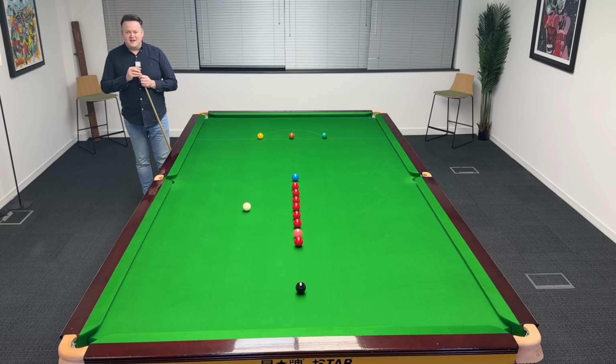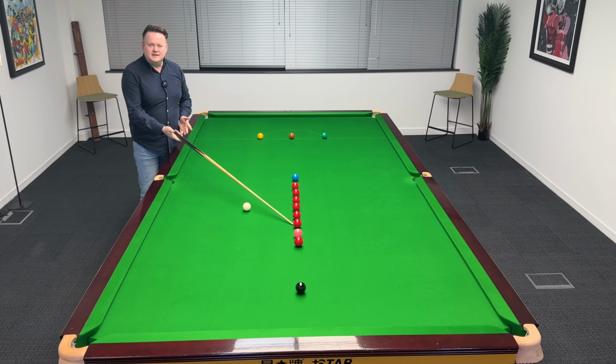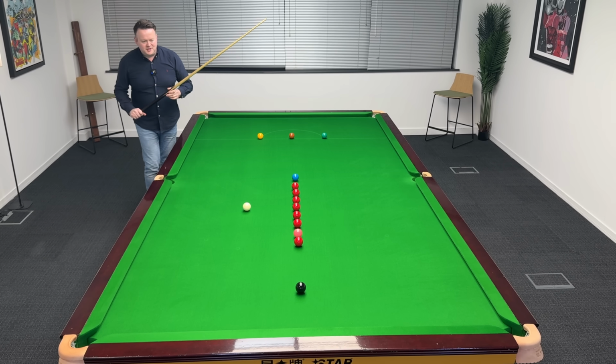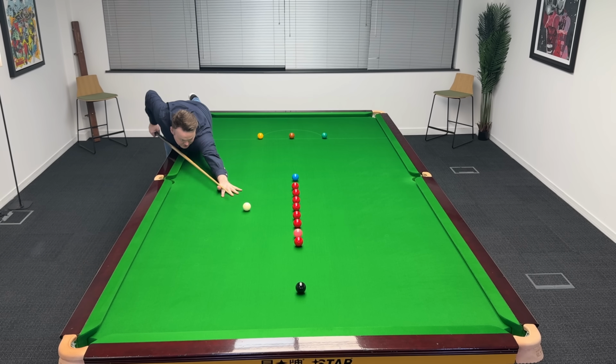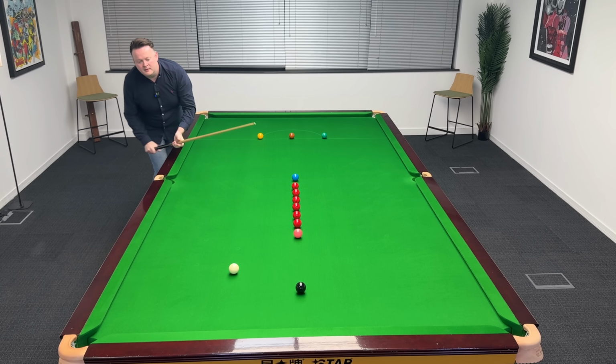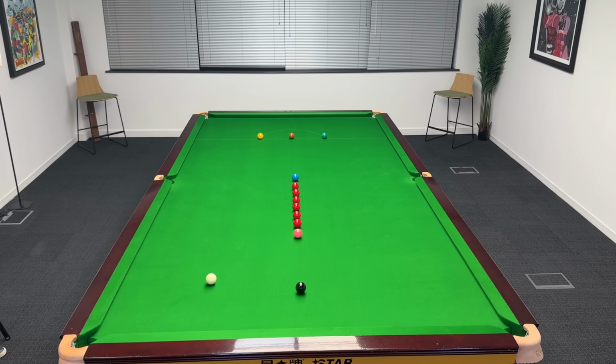And this is where it starts to get difficult, because if I am chasing blacks, the margin for error to get on this next red in a position that I can get back for the black, that's quite small. So going to have a decision to make after this shot, hopefully. A bit of a stretch to reach this one. And now we're into the meat of it.